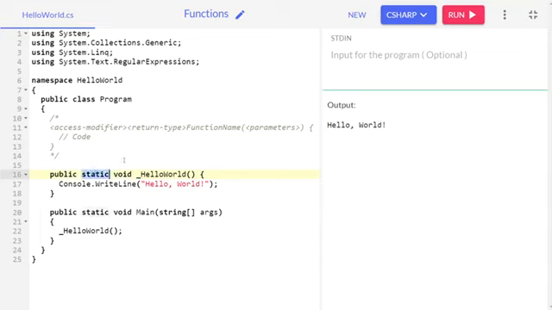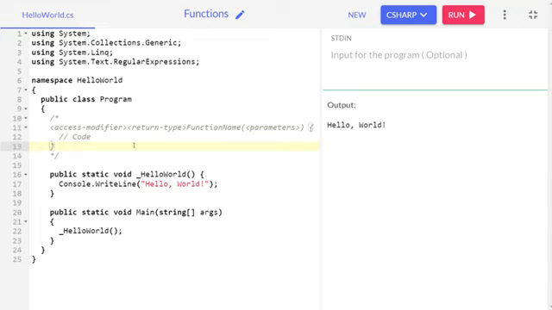Next, here comes the static keyword. Don't worry about the static keyword. I'm going to explain it in the next lecture, because it is one of the very important concepts that you should know. After the static keyword comes the return type. Return type is basically what kind of value we want to return from the function. It defines what value can be returned. It can be void, it can be float, it can be string.